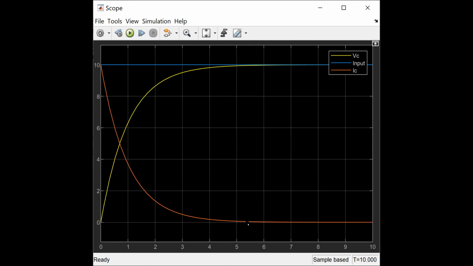I hope you have got the idea. So the capacitor current decreases as capacitor voltage rises. So finally, the capacitor should stop this flow of current. As the capacitor voltage rises to the final value, the capacitor current should be equal to 0. All right. I hope you have got the idea. All right. This is the concept of time constant in RC circuits. In the next session, we'll learn the concept of time constant in RL networks using simulation. All right. Let me end this session here.